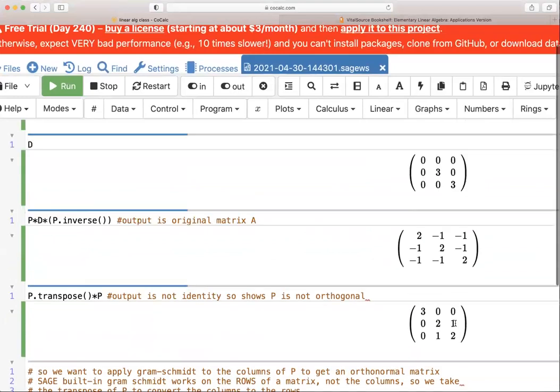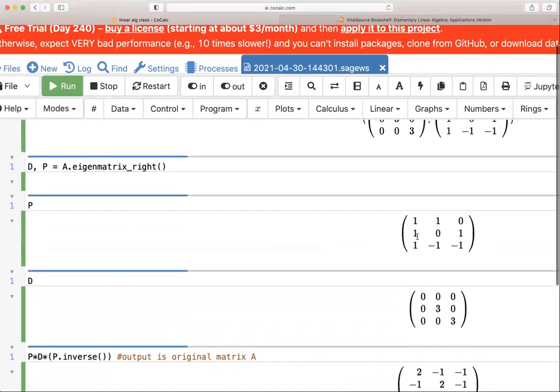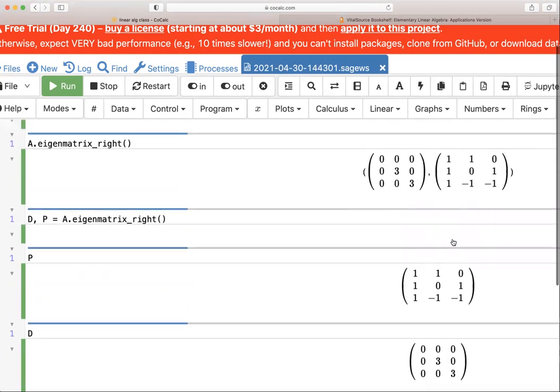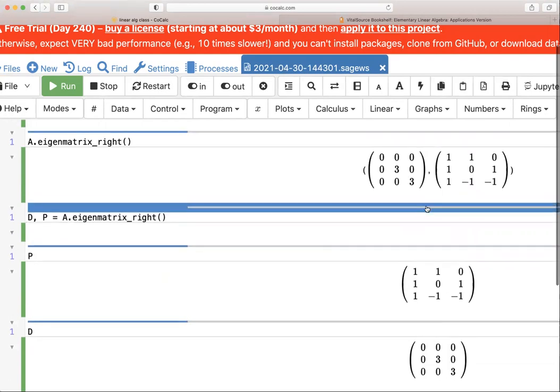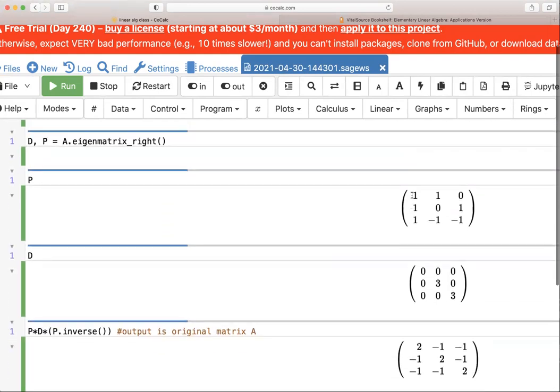Now, going back up here to this matrix P, we had a matrix that consisted of eigenvectors, but it was not orthogonal because, for example, the two columns here, if you take their dot product, it's 1 and not 0. And that can happen because this matrix here has a repeated eigenvalue.